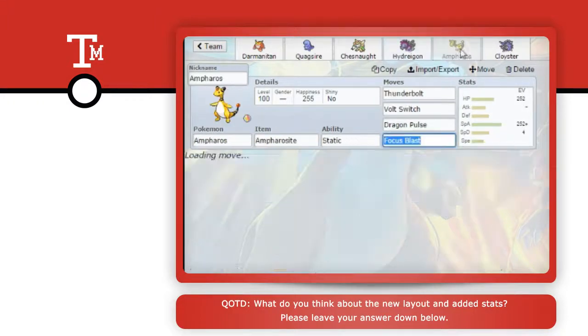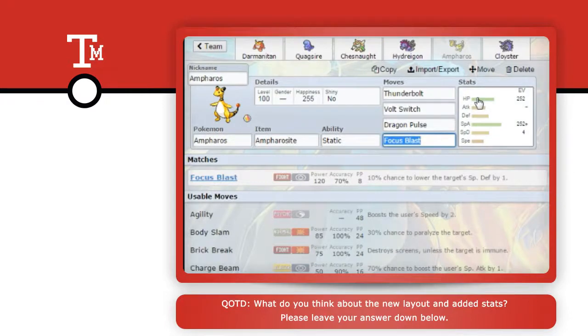Then next up is Ampharos. The only Ampharos you should be running is the Mega if you're running it in UU. So he uses his Ampharosite. Not sure if I pronounced that right. Ability Static. He's my special attacker. Thunderbolt, Volt Switch. So I got Volt Switch and U-turn together, which can work really well together, and Focus Blast.